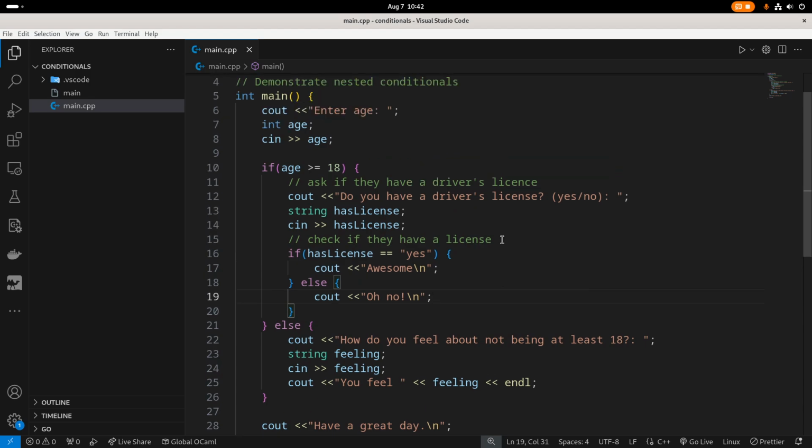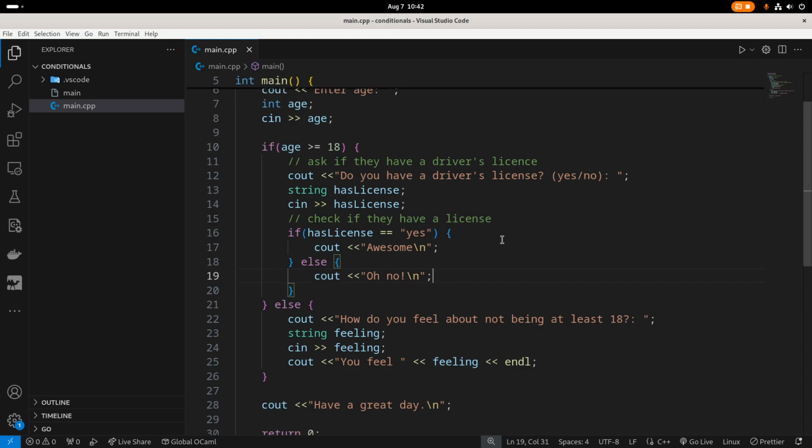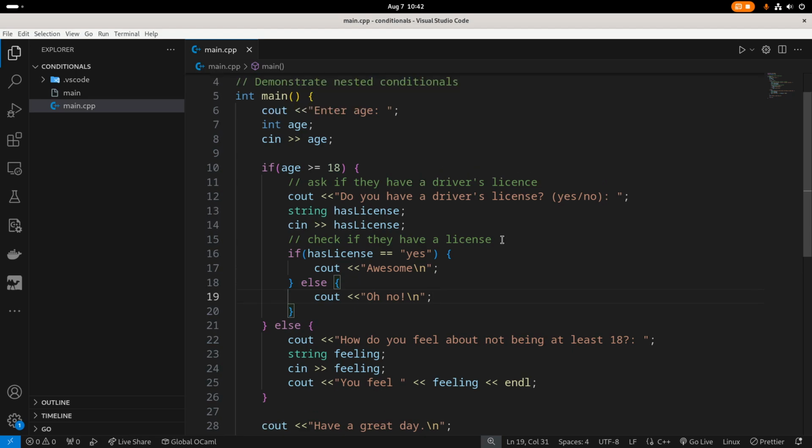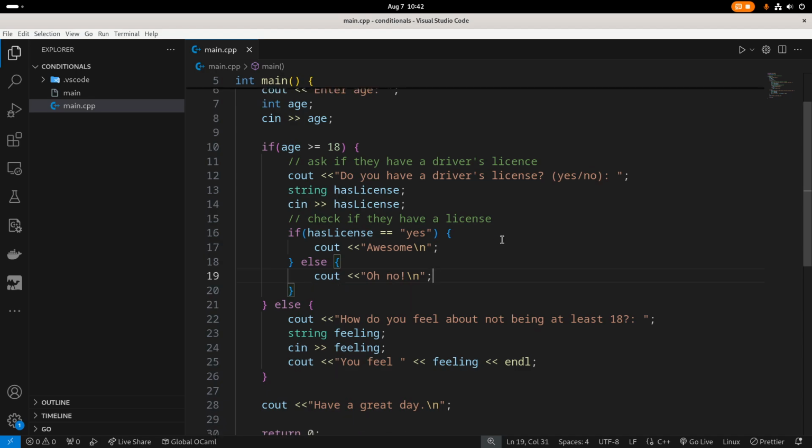There's only one more thing I need to show you, and that is another way of writing conditionals that have a lot of else ifs. For example, if I have something that has about 12 else ifs, you can write else if, else if, else if, and so on.